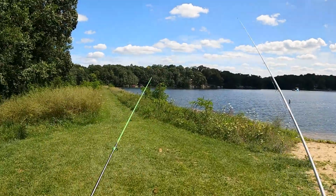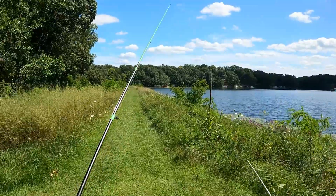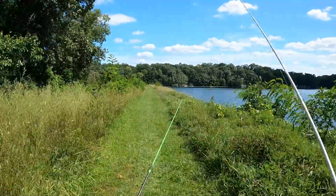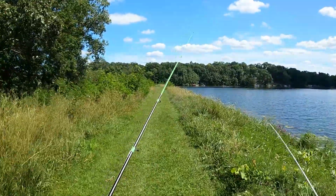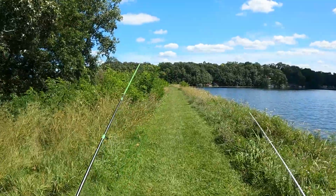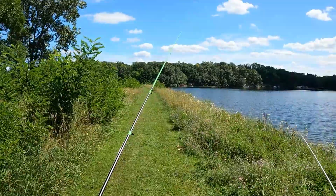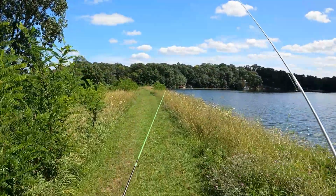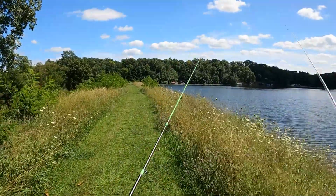Never fished this spot. So this is all new territory for me. I'm gonna have to watch these pads, hopefully not get hung up on them, but it'd be a good spot. Worst case, I figured I could come back with my kayak. All I have is these sit inside right now because the Hobie, old Snorlax, is at the Poke Center, trying to get all healed up. Oh, this looks fantabulous. Dude, this is a Ned Rig spot all day, actually. So I'm just gonna dig into a few of these spots here.